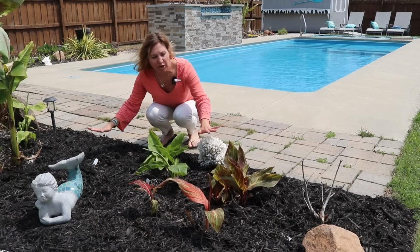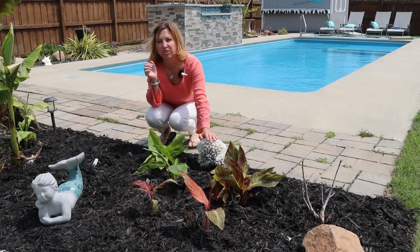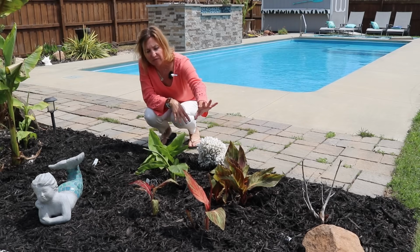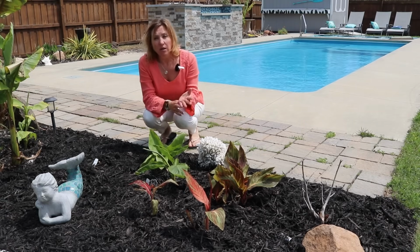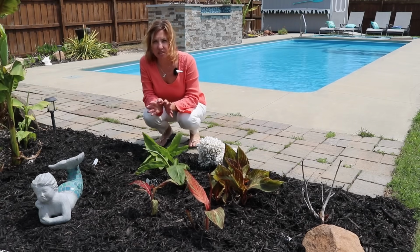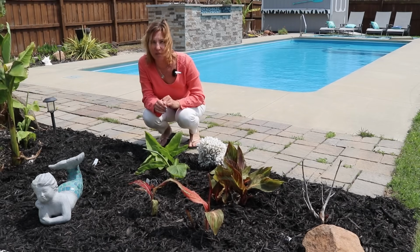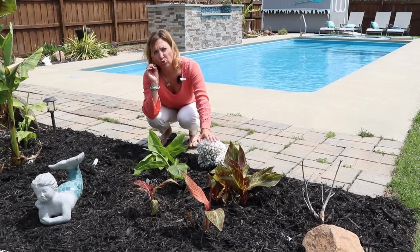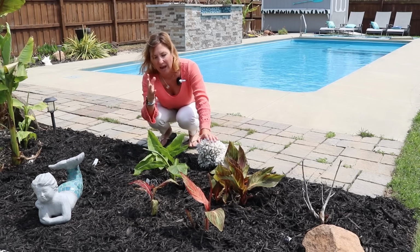So the area here with the pool behind me, but this area is what's facing the walkway to the greenhouse. I have some canna lilies here. I have this red variegated variety that isn't looking too vibrant right now, but let's face it, we only just consistently started staying above 40 degrees, so I didn't really expect them to be thriving yet at this point. We'll get much more into canna lilies as the season progresses, and then you can really see how gorgeous these plants are.